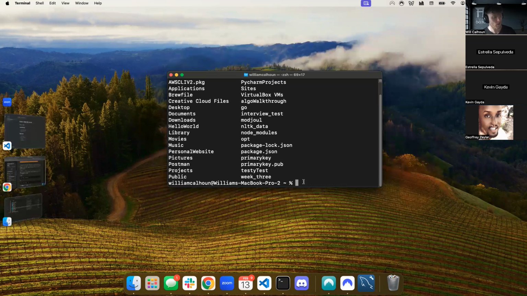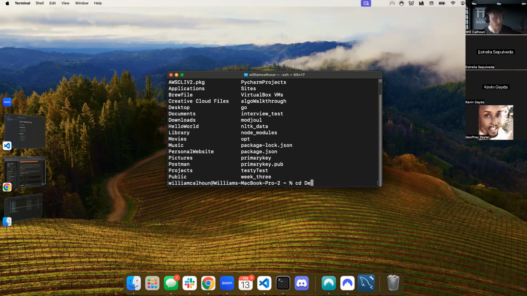So I'm currently here at my user. I want to go into my desktop. I'm going to type CD. Then I'm going to type it. Now I can either type it all out, DESK, that's fine. Or if you saw, I can also just press tab.